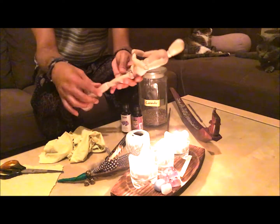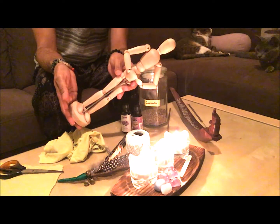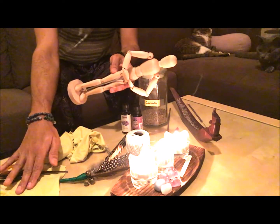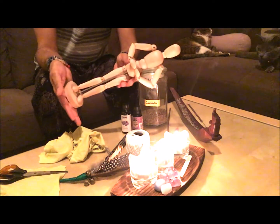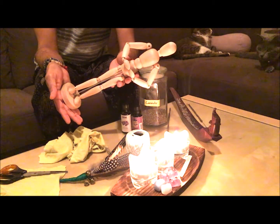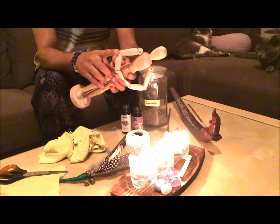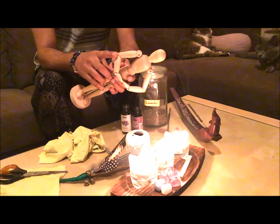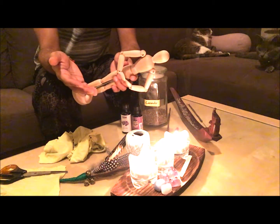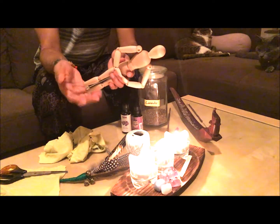So here I've got the main item, which is a puppet representing myself. You can make your own puppet with a cloth, or you can simply use a human figure, this is very easy, and then you cleanse, purify and signature yourself to this puppet, this figure. Throughout the video, I'll show you how to dress it with certain crystals, herbs, and incense to achieve our goal to have a better and restful sleep.